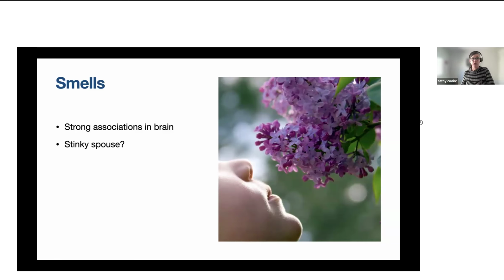I prefer no smells. Do we have a stinky spouse or stinky pets? Like our overall hygiene, like some of us do. That can be very disruptive. Clean actually has no smell. So a clean house, you will not smell it. People argue with me about this and they say that's impossible. Every house has a smell.